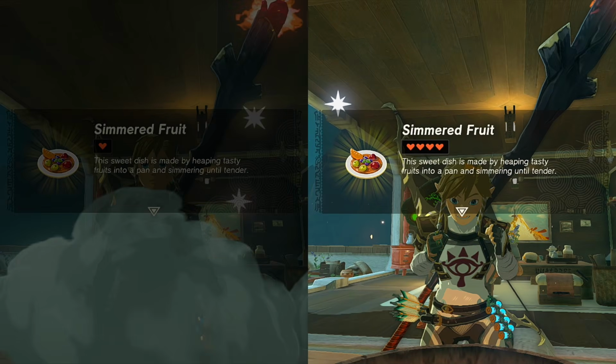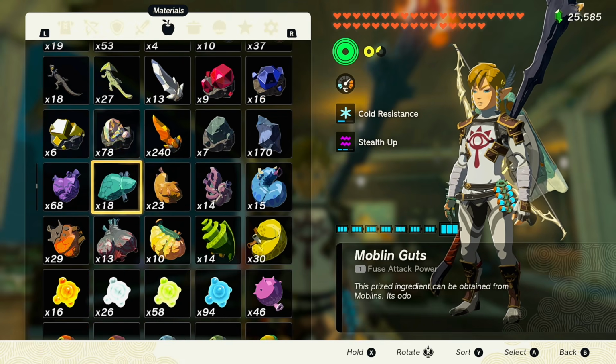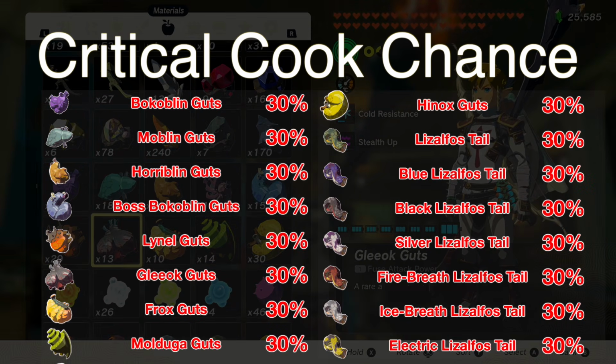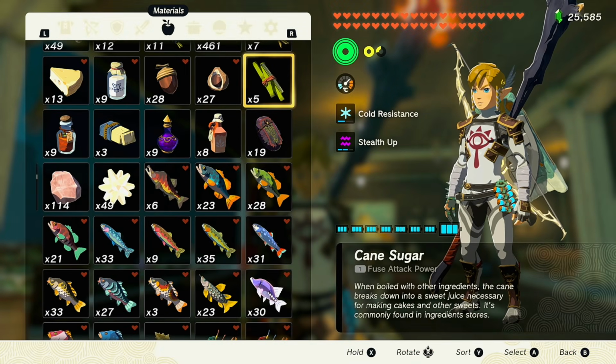That's going to be a critical cook. Now, there are some ingredients that you can add into a dish that's going to increase your chance of a critical cook. For elixirs, if you add in pretty much almost any single monster gut, you have a 30% chance of getting a critical cook. That also applies to monster tails as well. Anytime that you cook a meal involving cane sugar, there's a 30% chance it's going to be a critical cook.